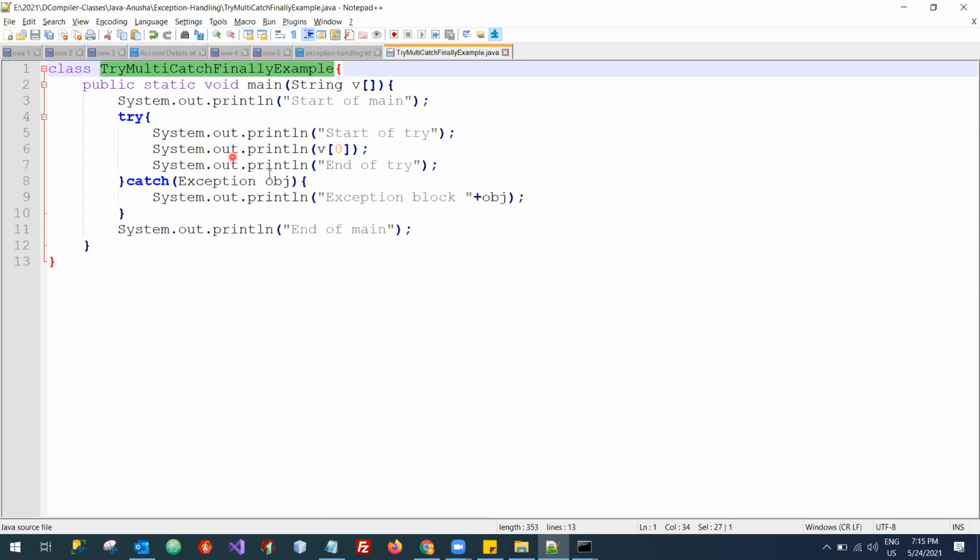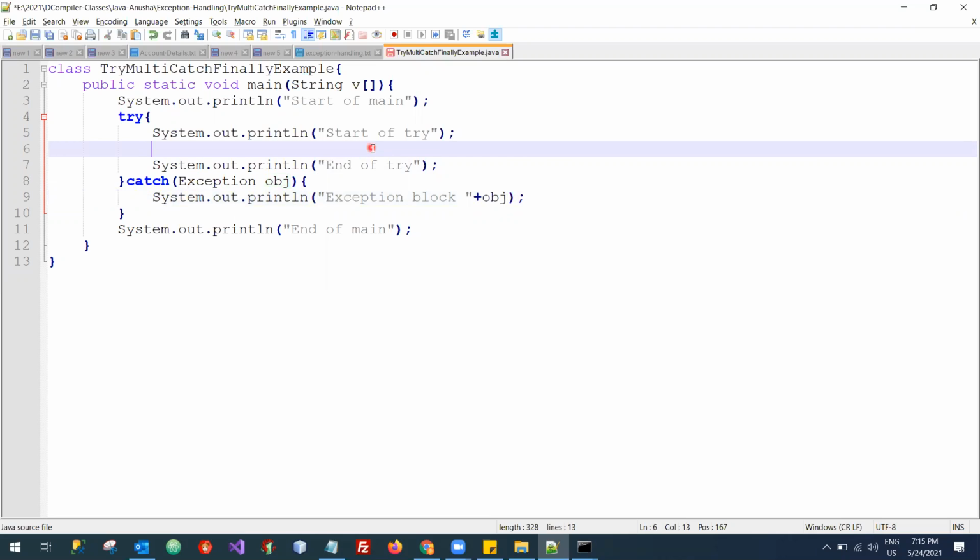Now, I need to have more errors to handle more catch blocks. We have only one error, which is array index out of bounds. Let me elaborate this to have multiple errors so that we can understand. Let me remove this line for now and take a string name is equal to v of 0.